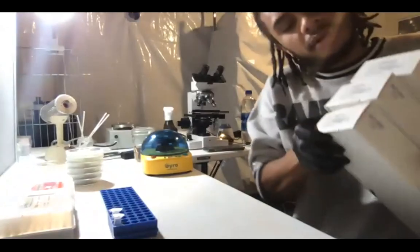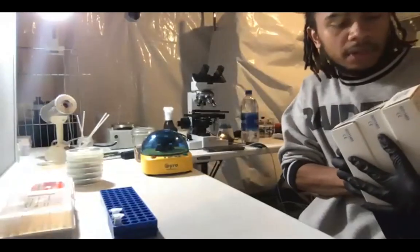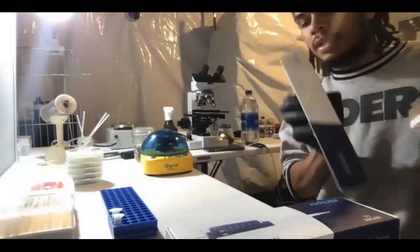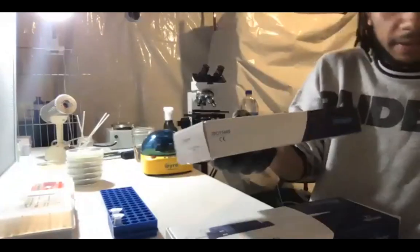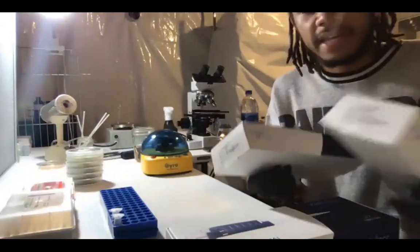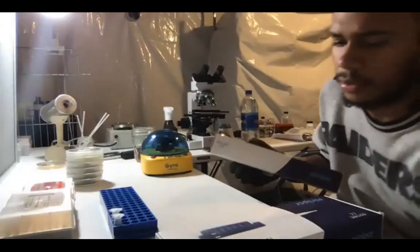I have three different sizes of pipettes here. I only really need to use two of these for most of what we're going to be doing. So I have the 20 microliter to 200 microliter that I'm going to be using a lot, and the smaller one, 0.5 microliter to 10 microliter, I'll be using. The one that goes from 2 to 20, I don't really need that much because this one goes from like 0.5 to 10, and this one goes from 20 to 200. So there's not really much I need to do in between there.